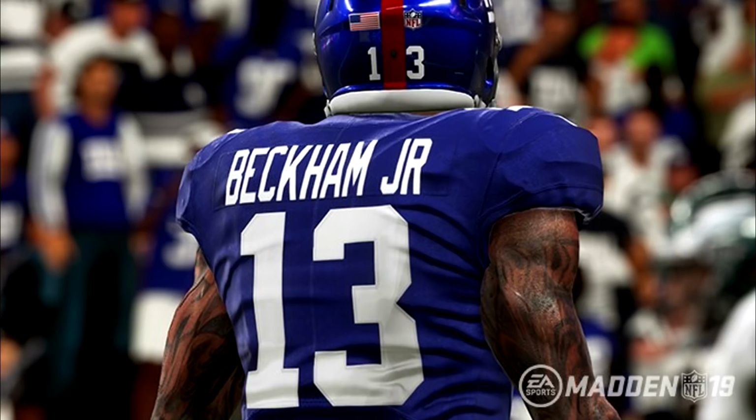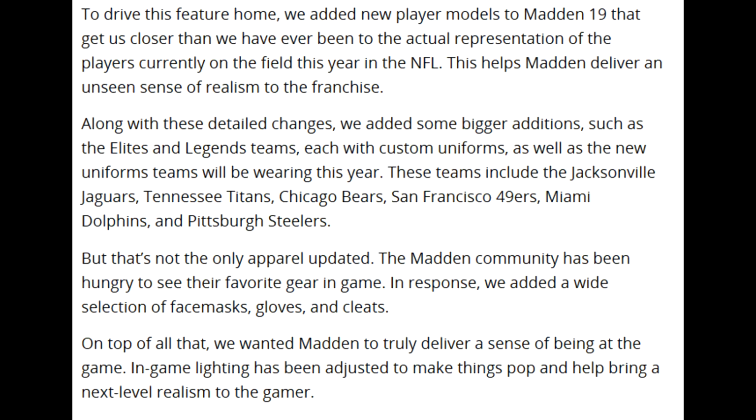This seems a little bit off topic, but it's in this article. With these changes, they've also added some Elite and Legend teams, each with custom uniforms, as well as new uniforms that they'll be wearing this year. So they have the Jacksonville Jaguars, Tennessee Titans, Chicago Bears, 49ers, Dolphins, and Steelers. They've done an apparel update to include more face masks, gloves, and cleats, and they've also tweaked the in-game lighting this year. So those are the two articles.